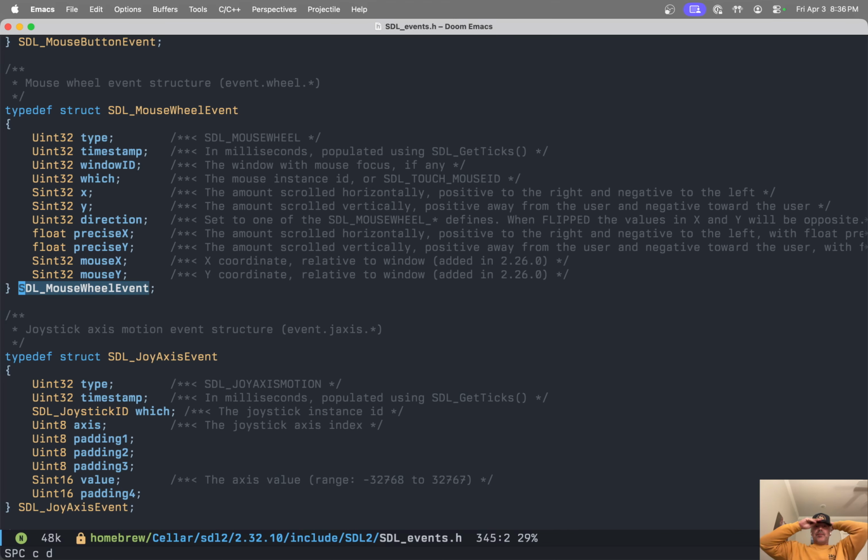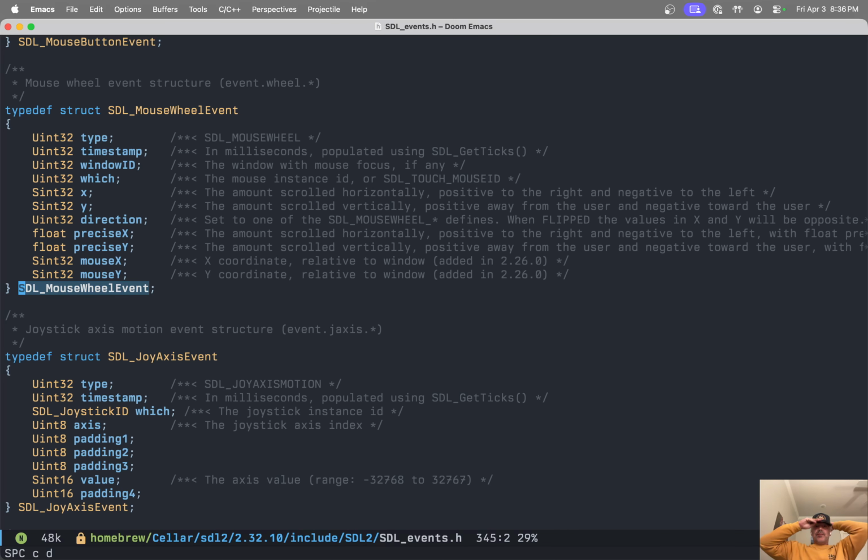Let's use precise anyway. But mouse and precise. If we do it like this, these are X and Y for position right here. That makes sense.